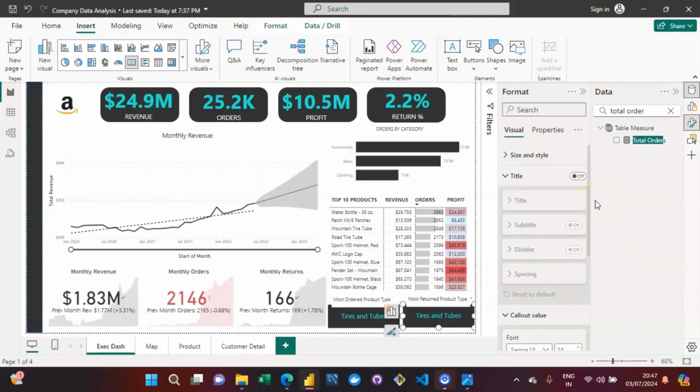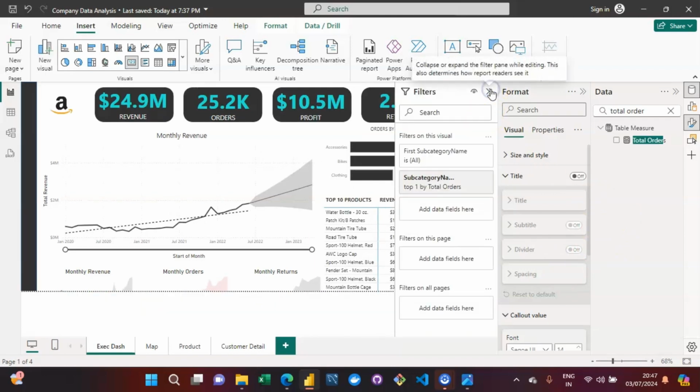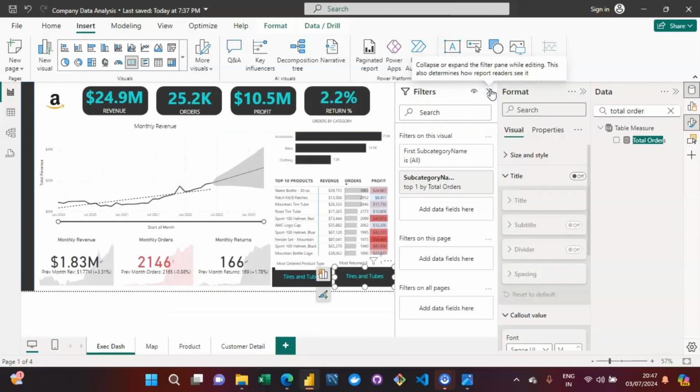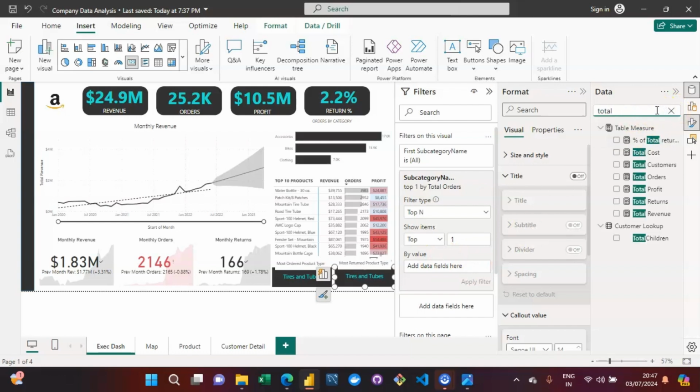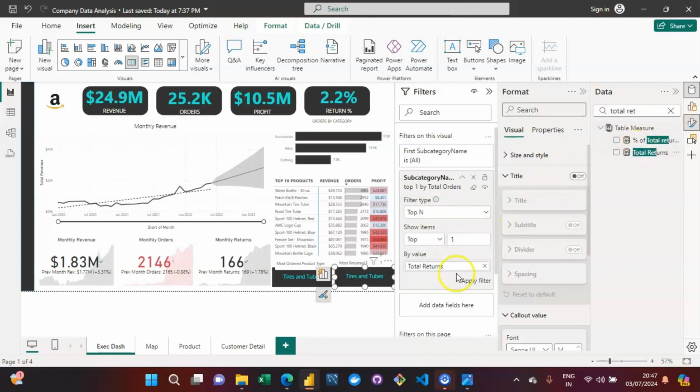So let me bring in the changes, and at this point I'm not interested in applying the filters on the basis of total orders. But the filters I will be applying is going to be with respect to the total number of returns. So I want to show the top subcategory name on the basis of the total returns, right? Let me drag it and drop it over here.